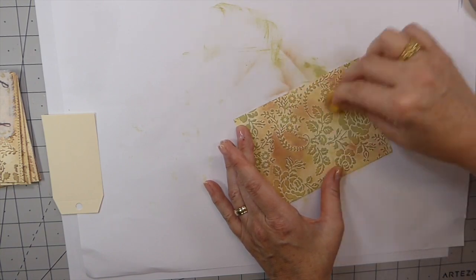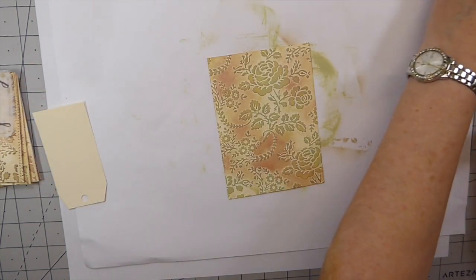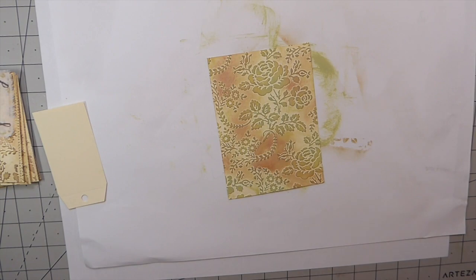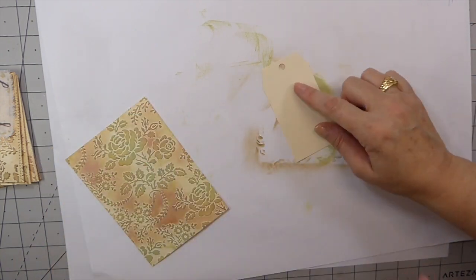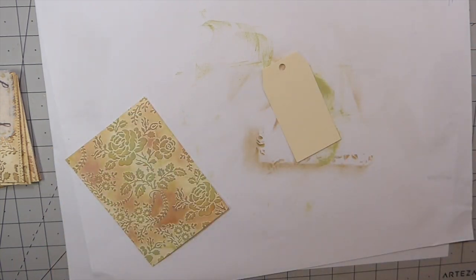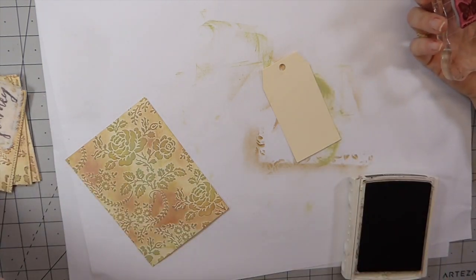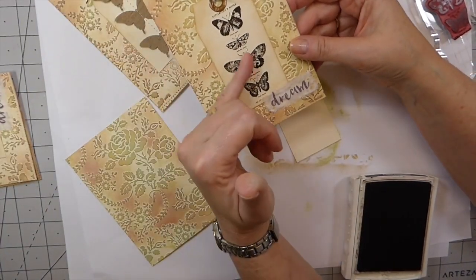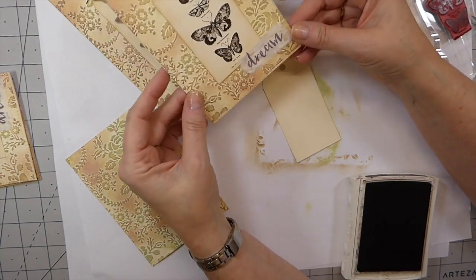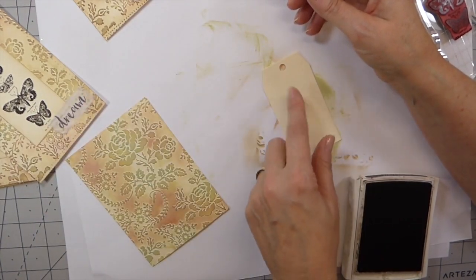And I've got some offcuts of scraps I'm going to start playing around with, using the same technique on that to get some little scrappy bits made up. Okay, so I think this one, I really am liking how it came out with the stamped. I mean, the dimensional butterflies are pretty, but I think I prefer this one because it really pulls it out. So just for the purposes of this, I'm just going to go with the stamped one.